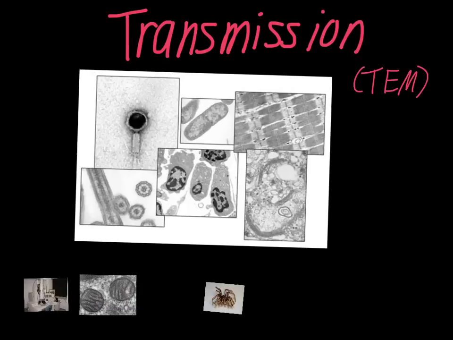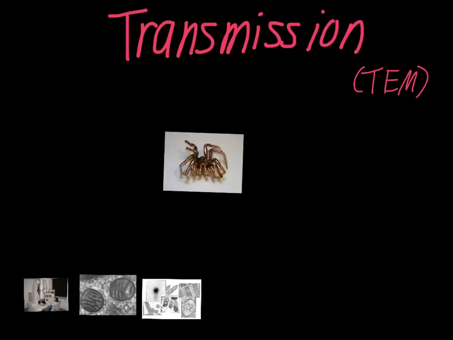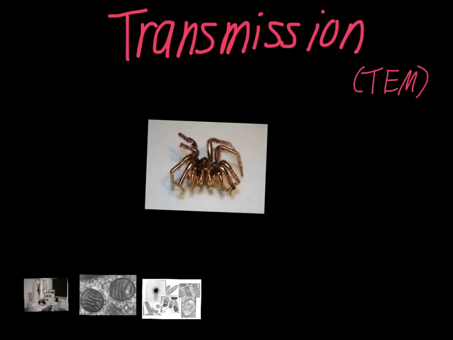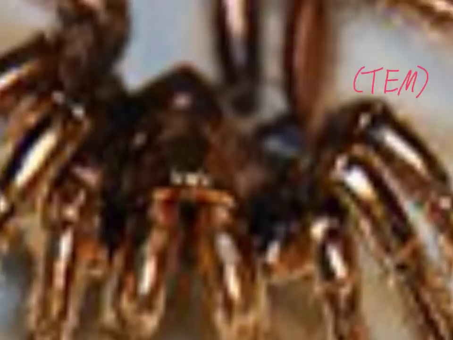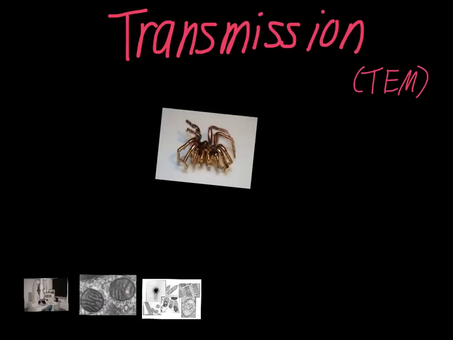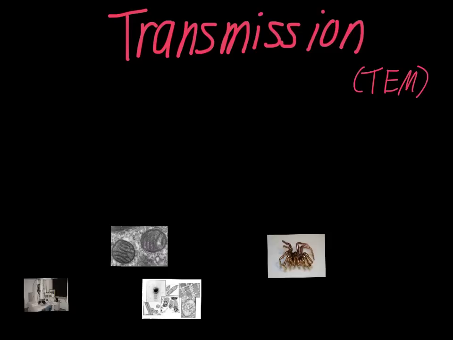The transmission electron microscope produces an extremely high level of magnification — these can actually get close to one million times magnification. The only limit with transmission electron microscopes is called resolution. A good example of that is this little spider image: if I blow it up and make it really, really big, it loses its resolution, gets all pixelated and grainy, and it's hard to see anything. But if you keep it relatively small, it looks okay. The same kind of thing works with the transmission electron microscope — as things get really big, we start to lose that resolution and can't see things as clearly.